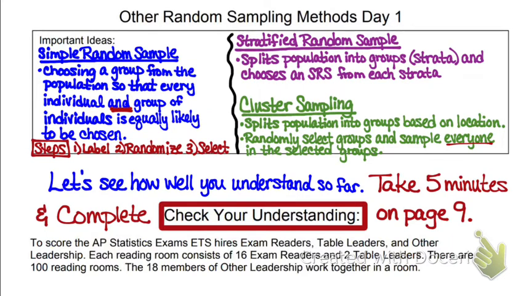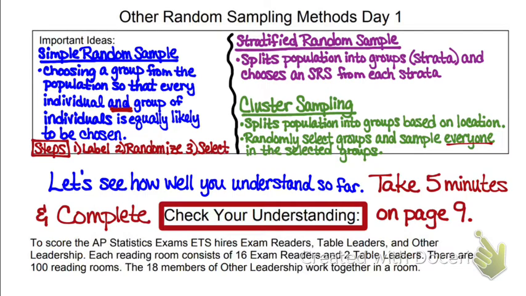To score the AP Statistics exam, ETS, which is a company, hires exam readers, table leaders, and miscellaneous other leadership. Each reading room consists of 16 exam readers and 2 table leaders, and there are 100 of those reading rooms.